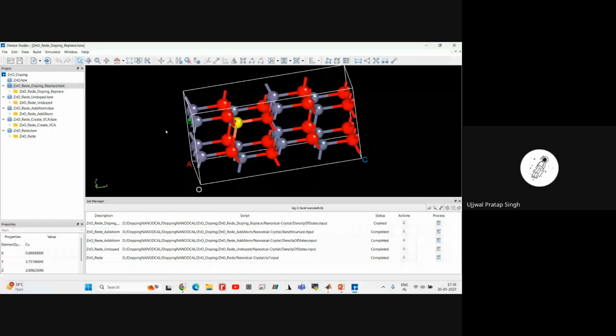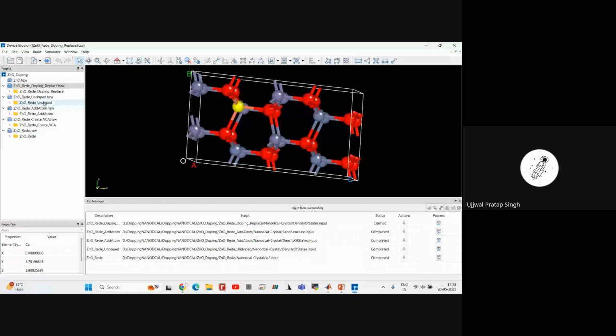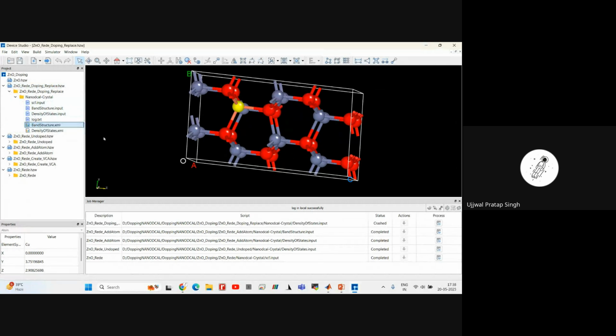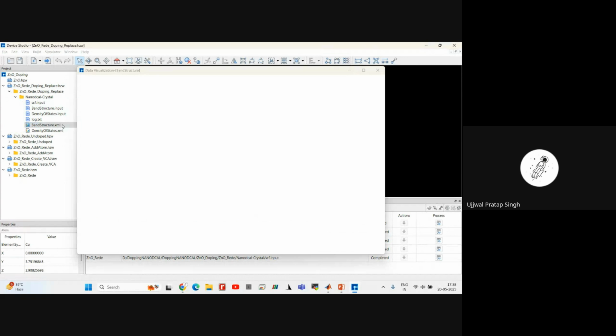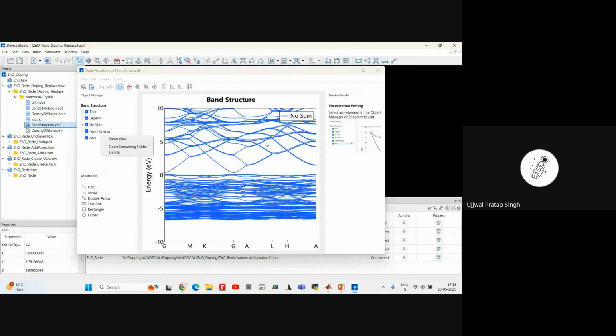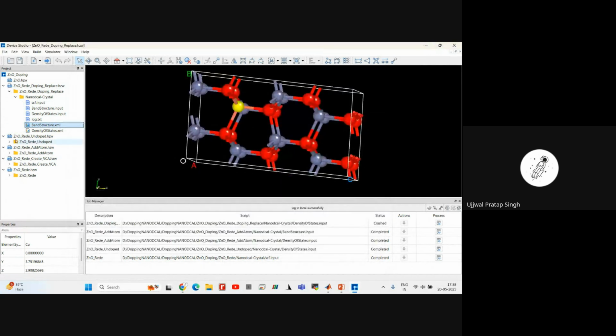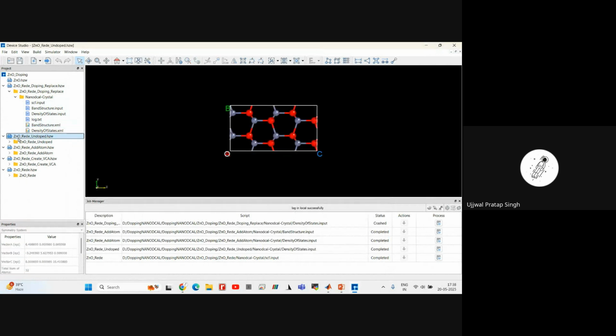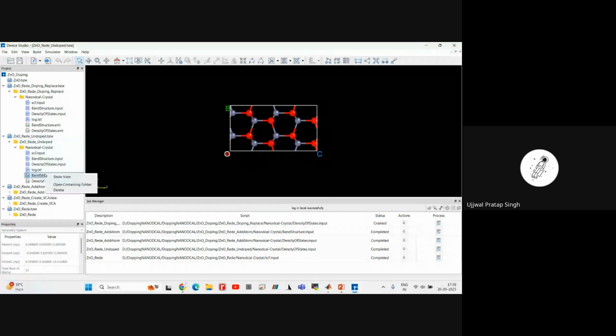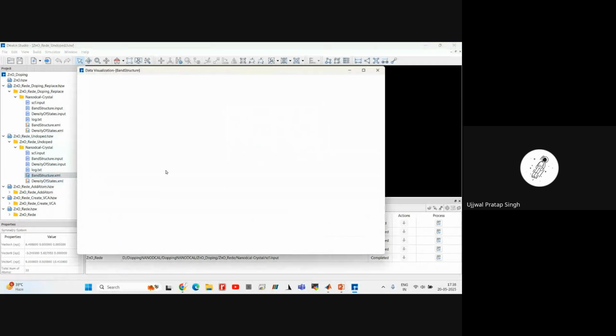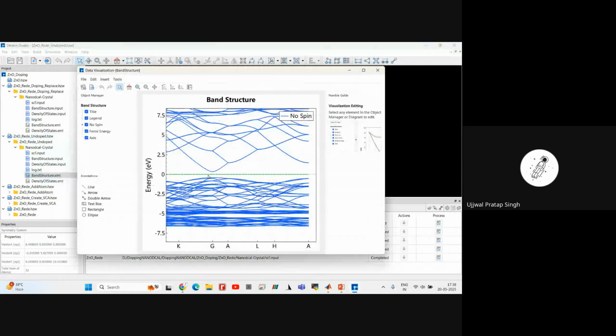You can see here copper, and found some band structure. And for the doping and undoping, you can see it will show some difference in band structure also, undoped and doped.